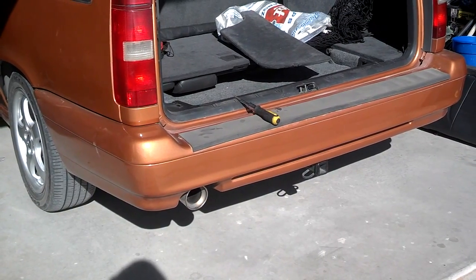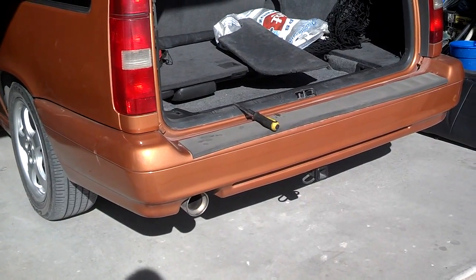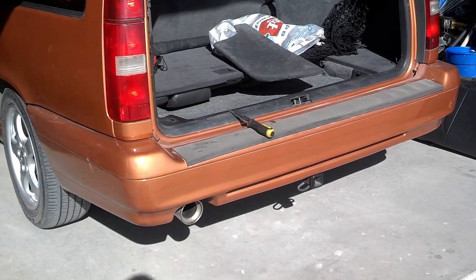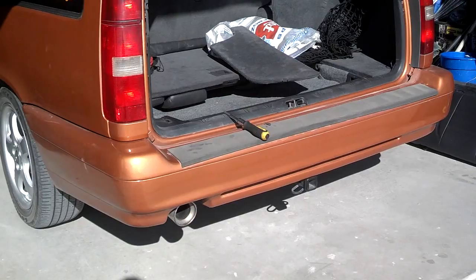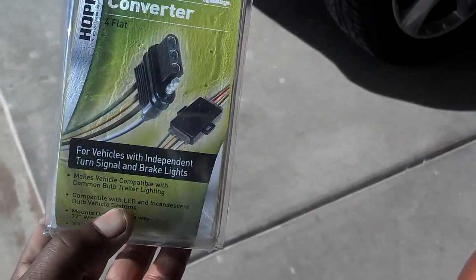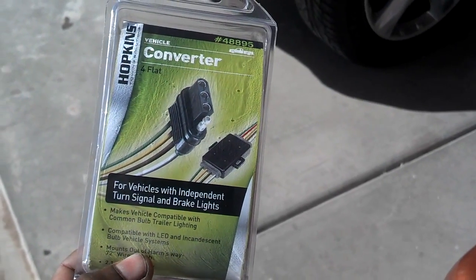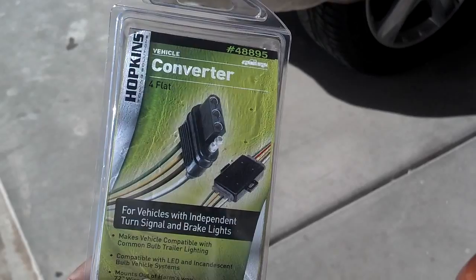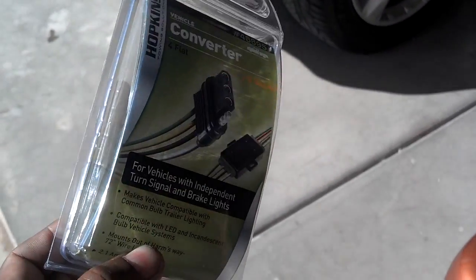In this video I'm going to install tow hitch wiring so that your car will operate the trailer lights. It's a pretty basic process so let's get started. Most tow hitch wiring harnesses come with a converter, and you want to install one with a converter because you do not want to just piggyback off of your electrical system.